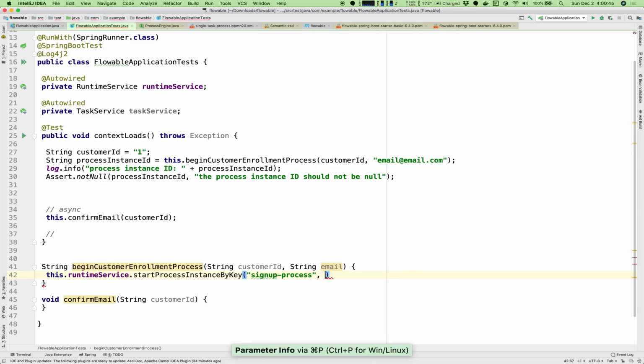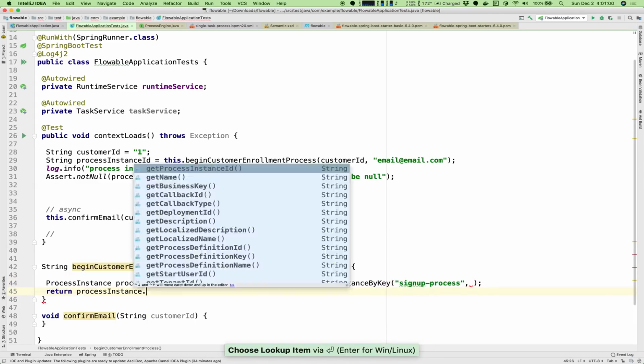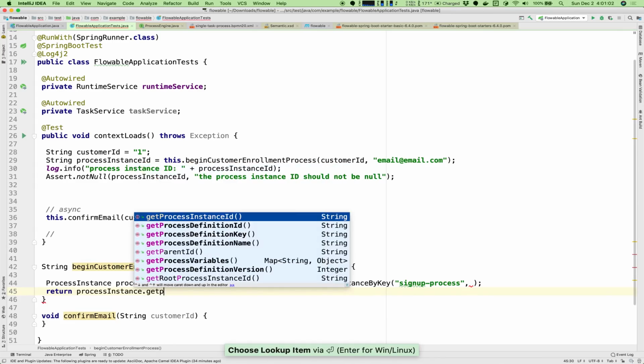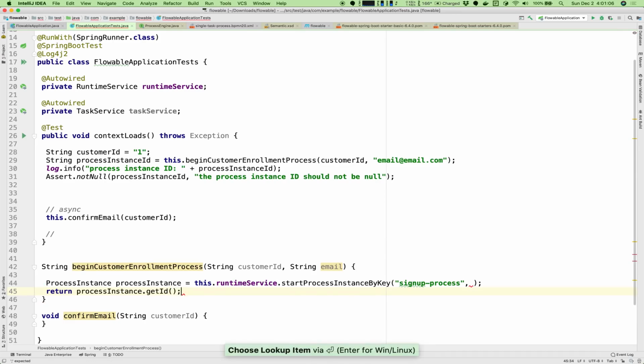Okay, and I'm going to do so with some process variables, right? So I'm going to say I want to give it a map of data. Okay, so what is this assigned to? Get ID. Good.